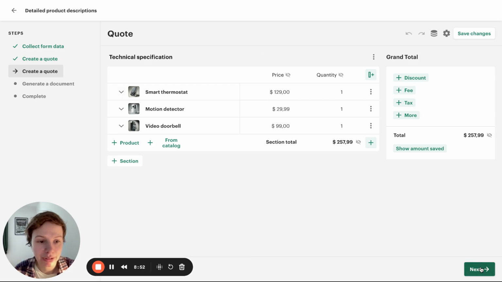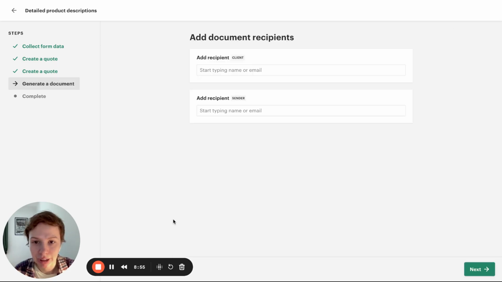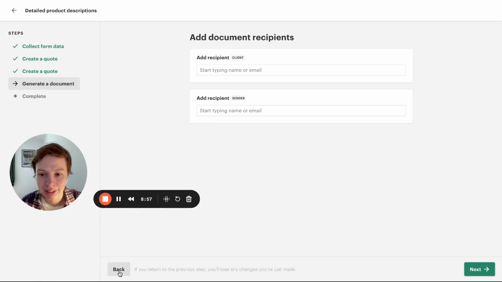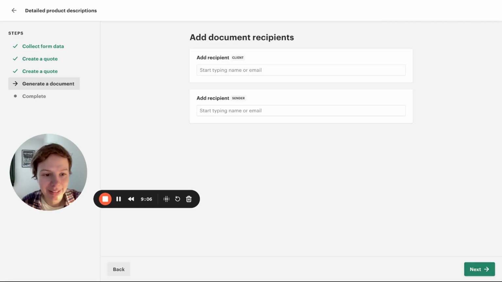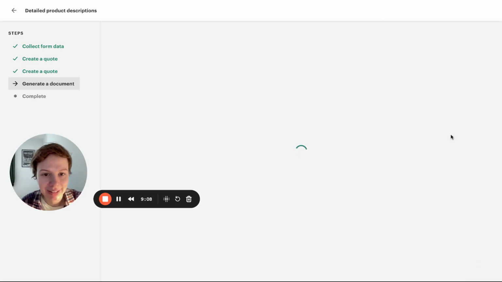On the second quote, let's go back and check that we have the appropriate SKUs here, right? Yeah, let's go next. Skip assigning senders and check that the document is generated.